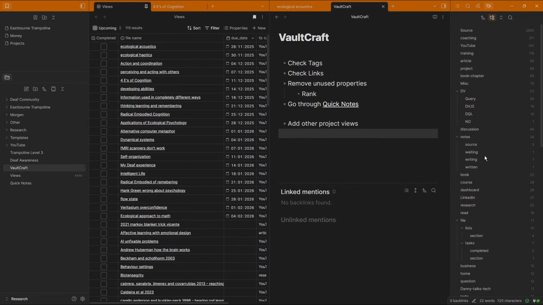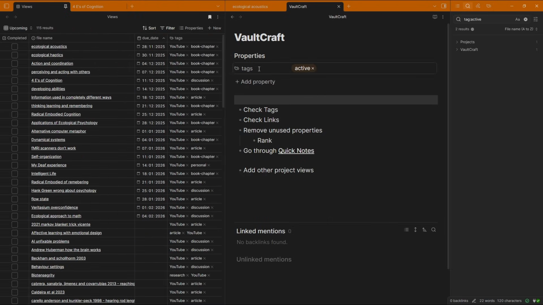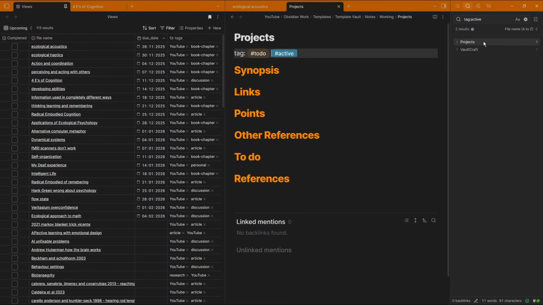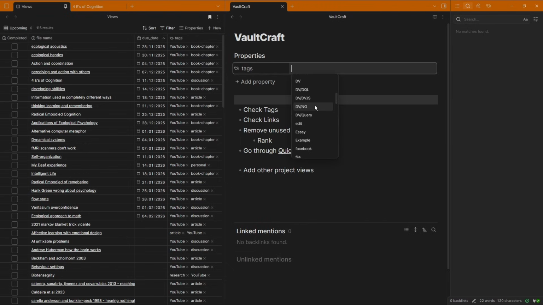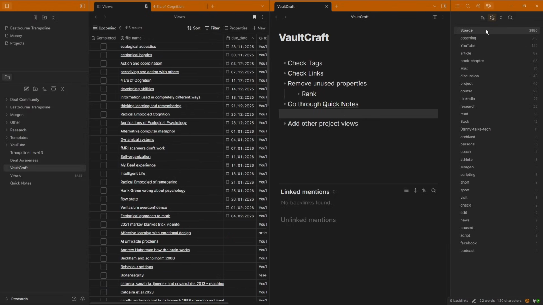So how else am I going to go through? Okay, so what I've done is I've added the tags property, I've added a tag, and now I can see what's in it. So do I want this? Yeah, that doesn't work either. Right, okay, that worked. So all of the Obsidian templates and stuff that I've played around with, I just moved the entire folder. So what is it? I just dragged it back in quickly there. It's 1,176 files, 328 folders. I just dragged it out of the vault. So now I only need to manage these ones, which are actually being used.